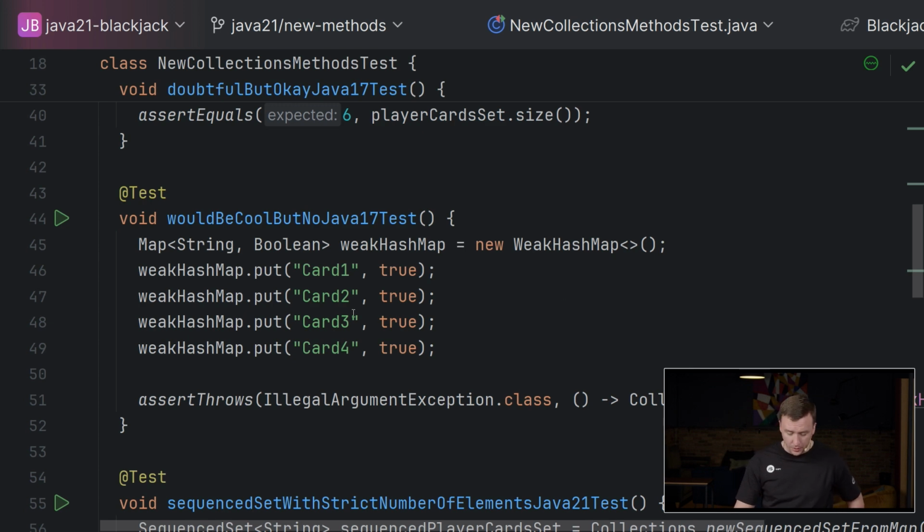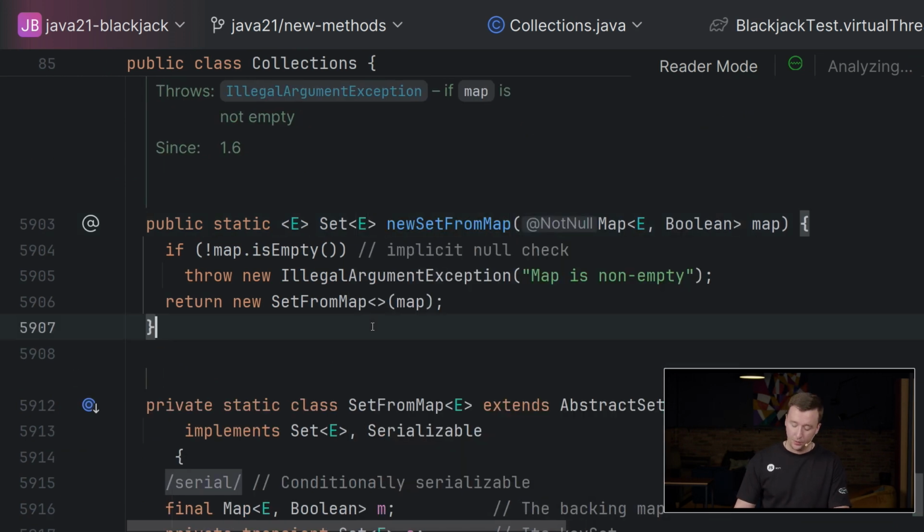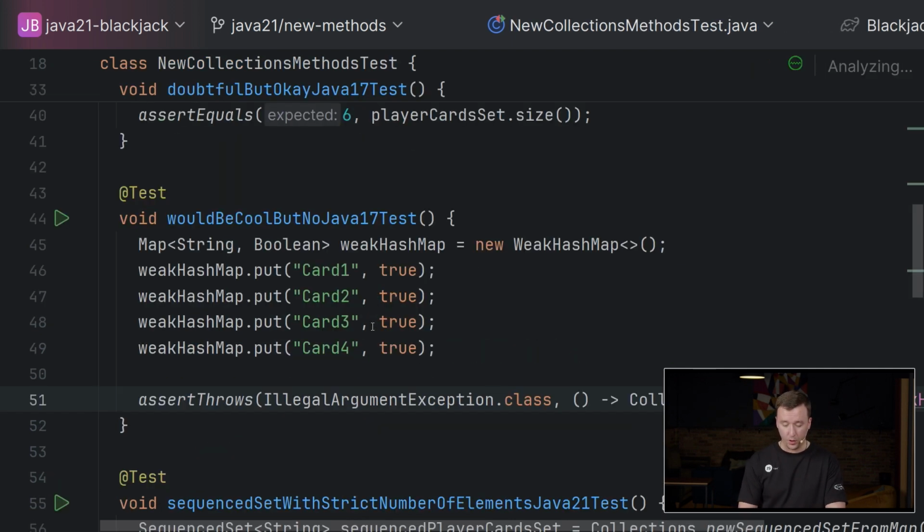However, as you can see here, we can't do that, because when we create this map and fill it with 4 elements, for example, it returns an IllegalArgumentException. That's why this method isn't useful if we want to wrap some map data structure which already has elements inside of it.